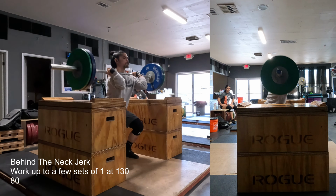So, I mean, these feel really solid. Some of them were not the best. Like this one was not great. On my left arm, I am. I'm not very happy with that one. Becca thought it was good, but this one's a lot better. I think the second set, or yeah, second rep was good, and I think this one was good as well.